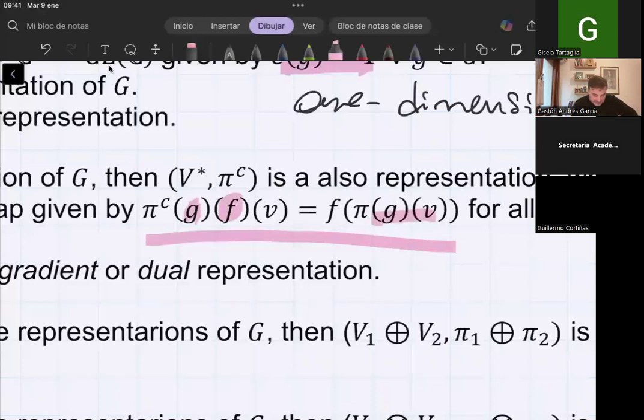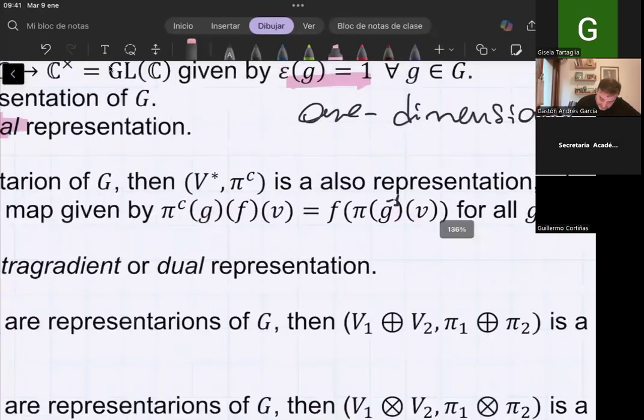Yes. And here I made a mistake. I forgot to write, there is a typo. There is a -1 there. I have to write it well. And I can pass the slides to Gisela to upload somewhere if you want to have the slides. So I have to correct this typo.